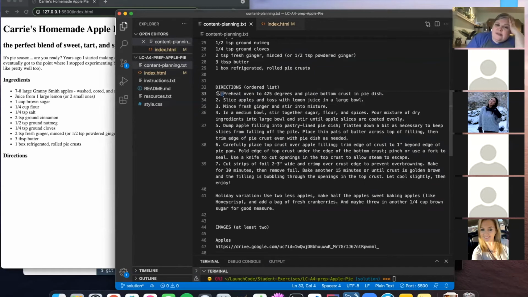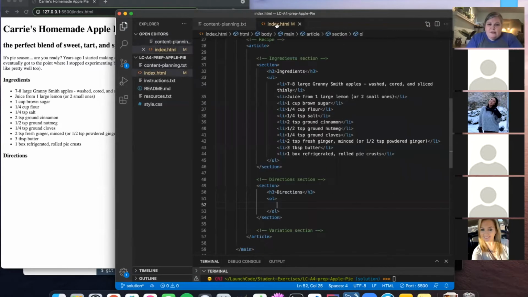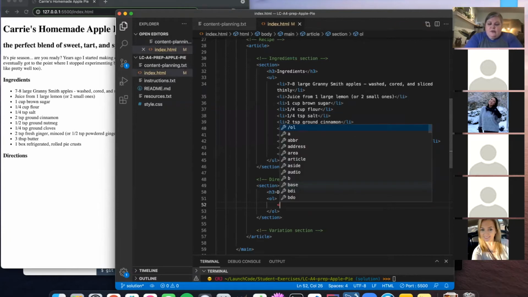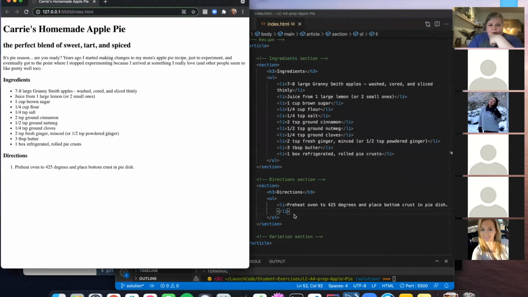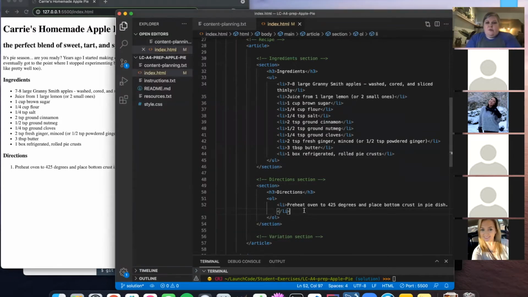So I wrote this like this, but if I was to copy and paste this with the numbers and then also put them inside the list item tags, it would duplicate the numbers, and that's not what I want. I just did that to make it easy to read. This is where I'm headed, just for my planning purposes. So I need to make sure to only put just the actual words in, and then you should see over here how it shows up with a number 1 automatically, right? So we'll do the rest of them that way.